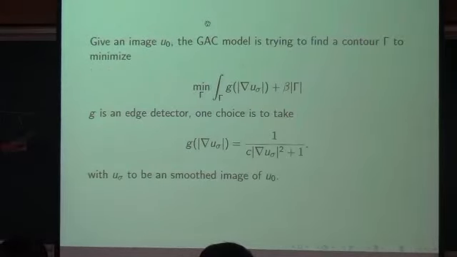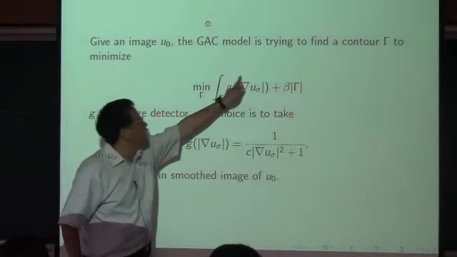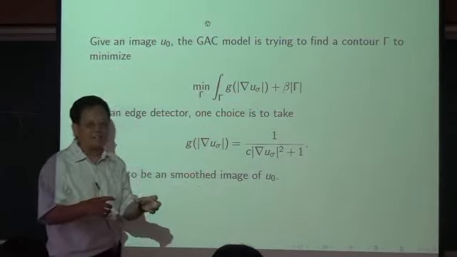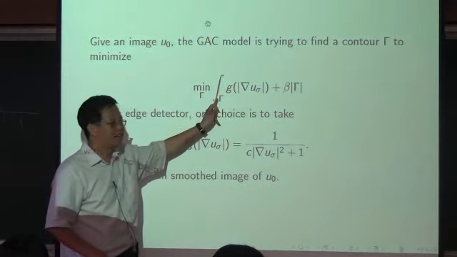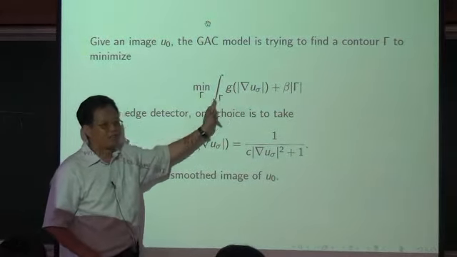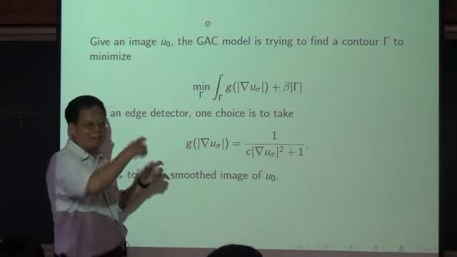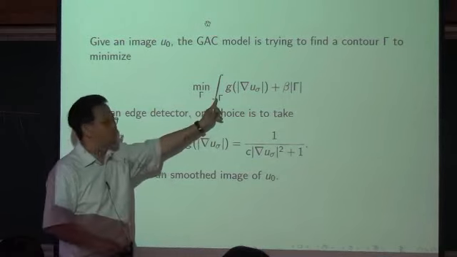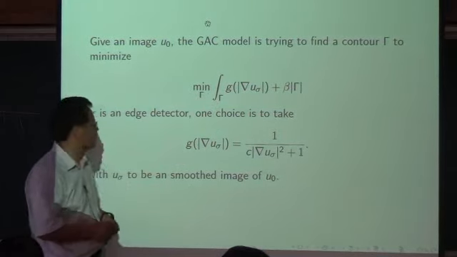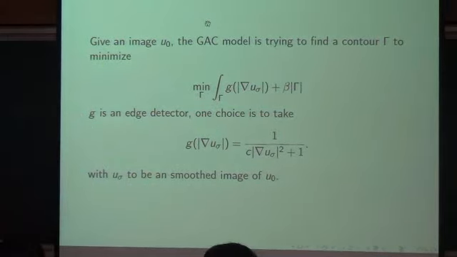So this is a geodesic active contour model. Here is the edge detector. On the edge, this is very small. Mostly you try to find a curve such that the integration along the curve of this function here is minimized. You see, for that edge detector, if you start with a big curve and shrink it to the circle, then this curve cannot continue anymore. So this is the geodesic active contour.